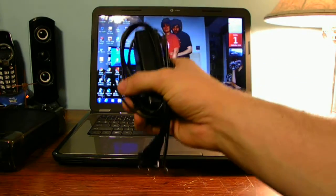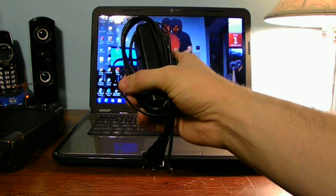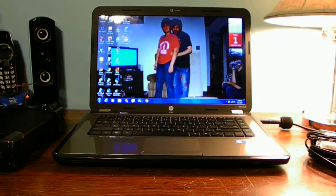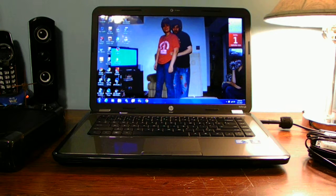We're going to take the power brick, and we're going to take the USB cord, and we're going to plug it into the computer, and we're going to plug in the power.